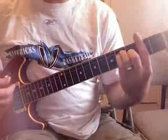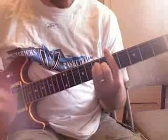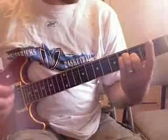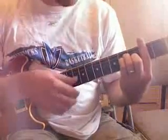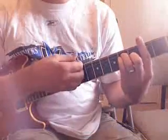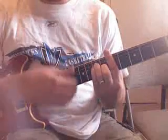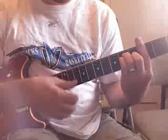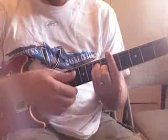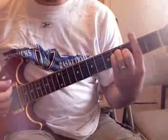Okay? Now, adding some strumming. I'm not doing exactly what they do, probably, but just something similar. I'm just going down, down, down, down, down, and then down, down, down. Okay, so you can listen to the recording and do exactly the strumming pattern there, but the main thing is I want to just show you the chords.